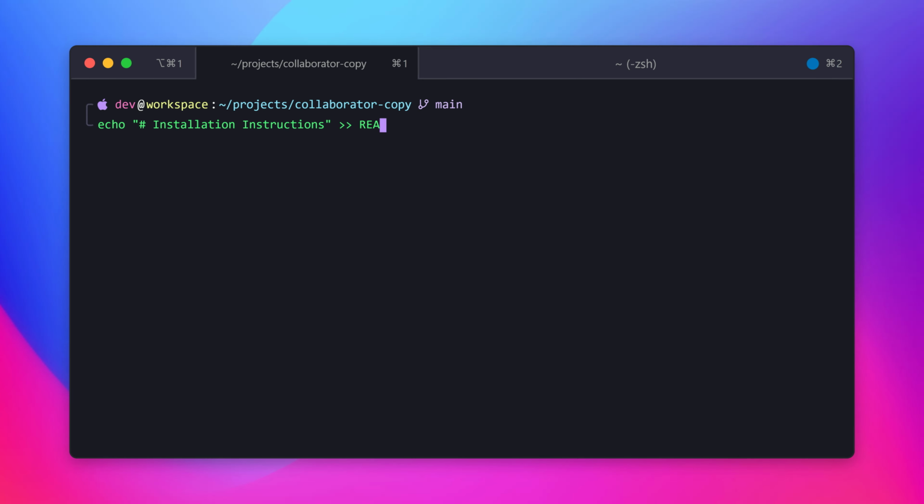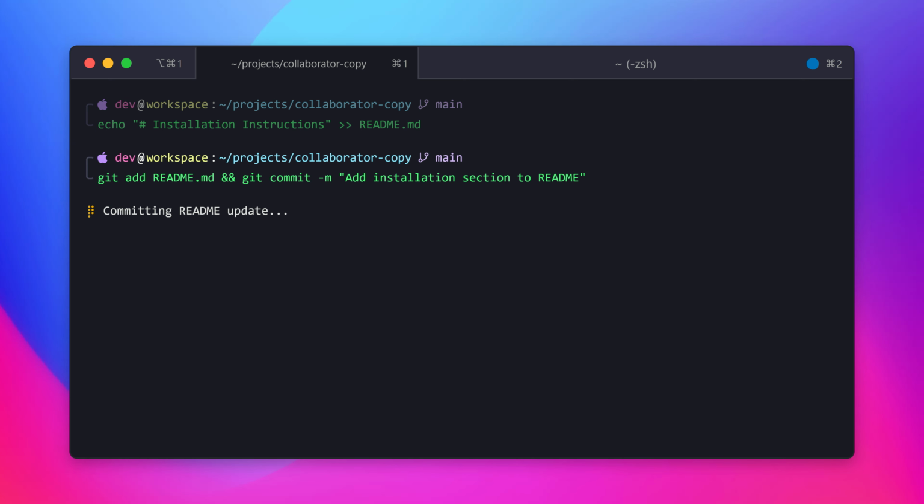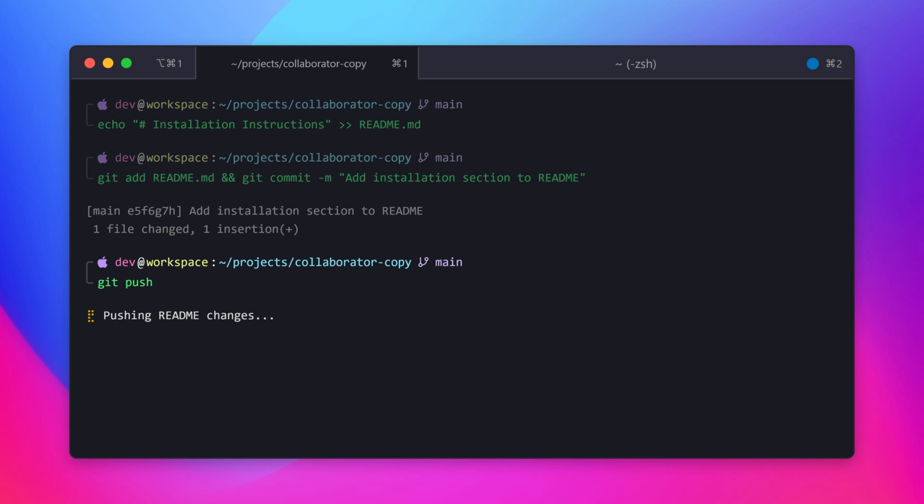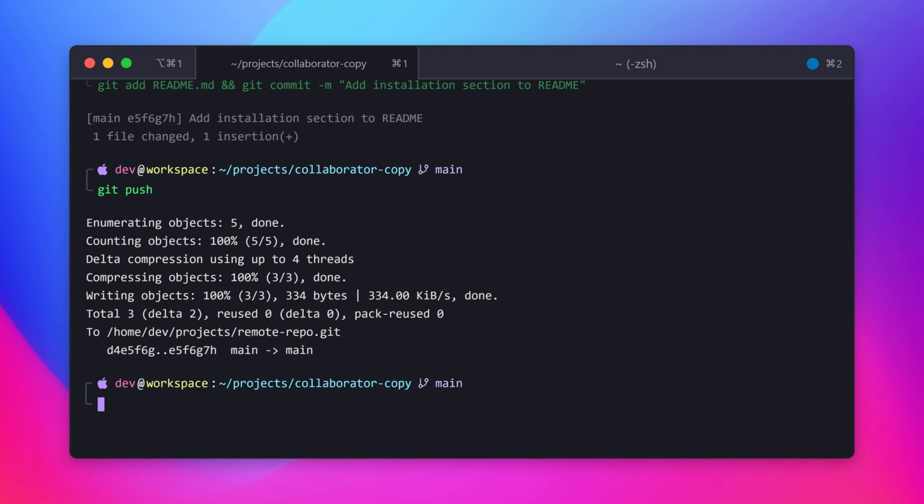It's important to understand the difference between git fetch and git pull. Git fetch downloads changes from the remote but doesn't merge them into your working branch. It just updates your local copy of the remote branches. Git pull does a fetch followed by a merge. Sometimes you want to see what changes are available before merging them, which is where git fetch is useful. Let's demonstrate this difference.